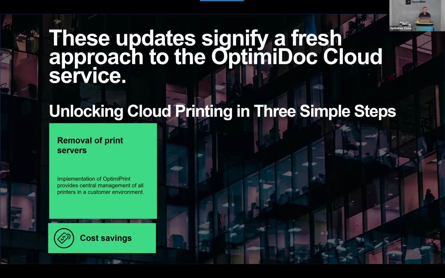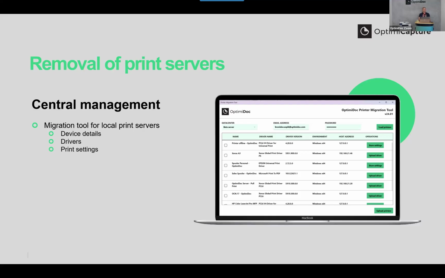With the new version, we are coming with functionality which helps your customer to remove the local print servers. First of all, it's the migration, the first step whenever you meet a customer. The customer has local print servers, and they are asking how easily we can migrate the printers from the local print servers to the cloud.